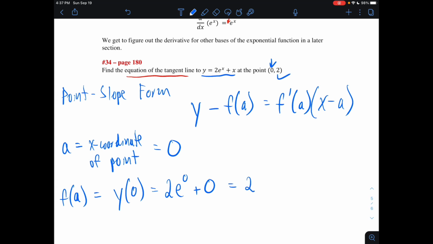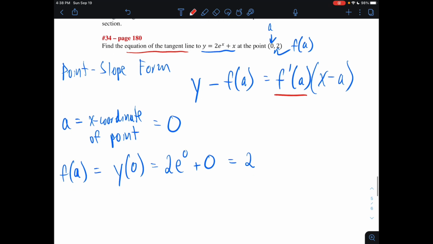But remember, that was given to us as well. So don't forget about that. Those things are not so confusing. It is sort of just given to us when we have the point. So really, all we need to figure out is the derivative evaluated at a. So to do that, let's just find the derivative in general.